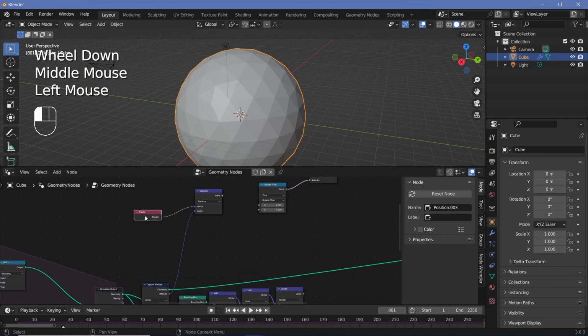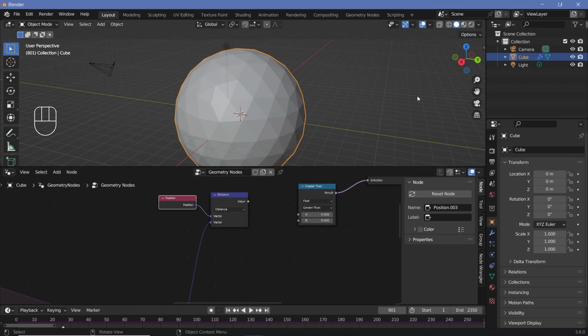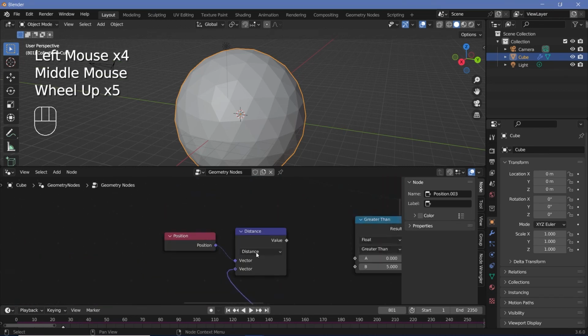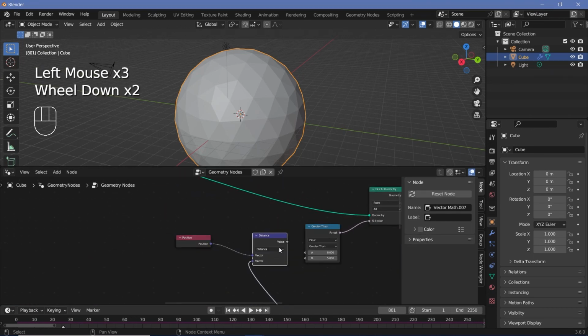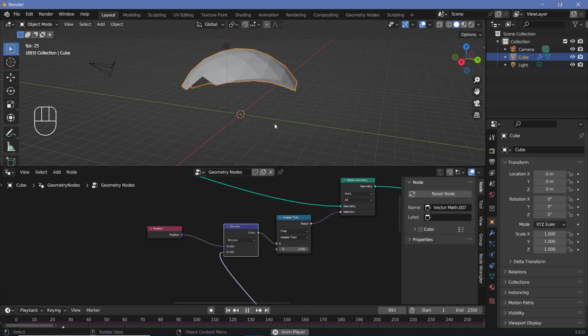Now, to find the distance between the positions and the position of the sphere, remember in vectors, if we subtract them, we get a vector between them, and the length of that is the distance. So we don't actually require this length node. We can directly use the position over here and use this position here. Take those two, plug that in here, and now we get the distance. But the distance has its own issues, so we'll deal with that in a second. But let's just look at what happens if we use the distance for now. Now we get an animation that actually works.